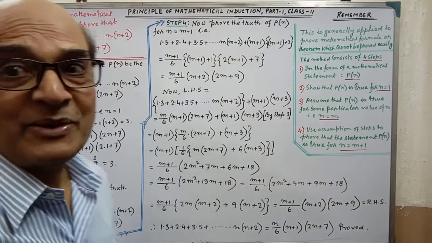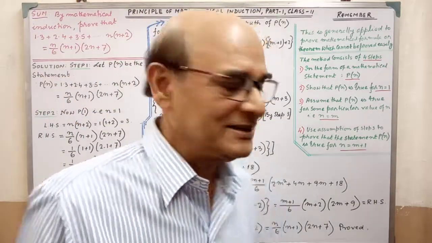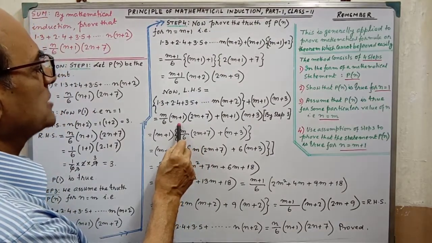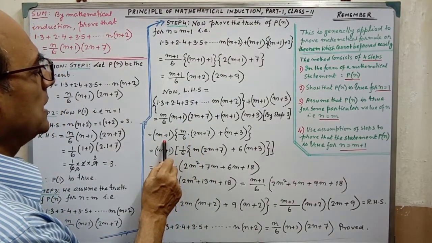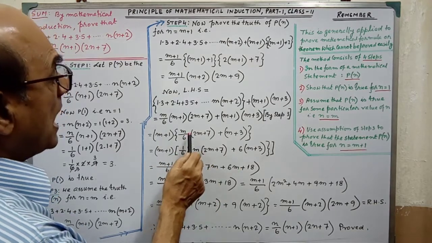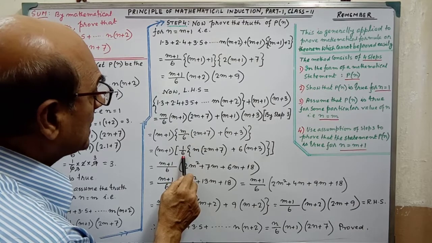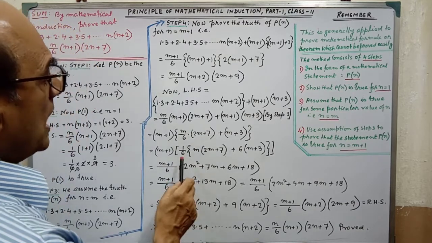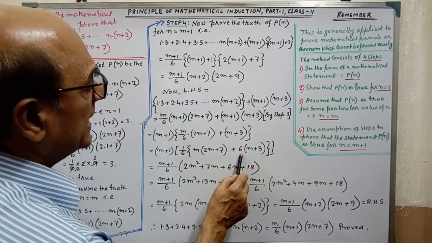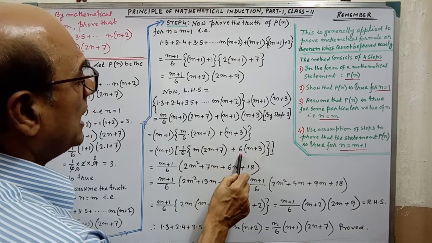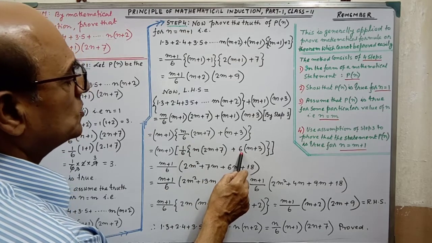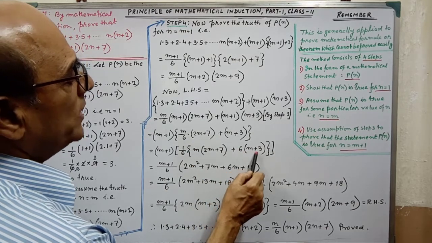Here, this simplification you have to notice attentively. Here, in m plus 1 there are 2 terms. M plus 1 will be common. After taking it common, we are getting this. Then we have to simplify. Then we have to take common 1 by 6. After taking common 1 by 6, we are getting 6 here. Here there is nothing, because we have taken common 1 by 6. To balance the 6, we have to write 6 into m plus 3.